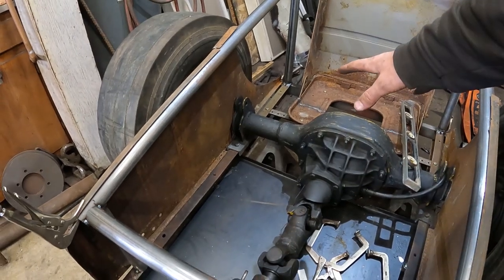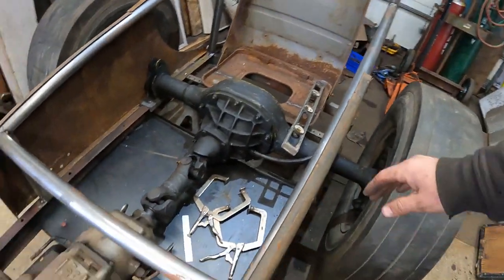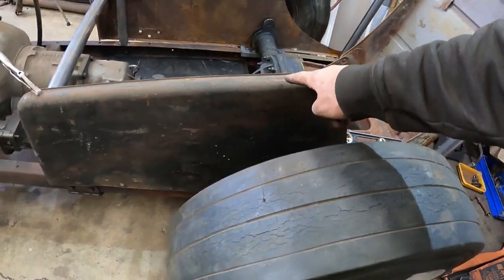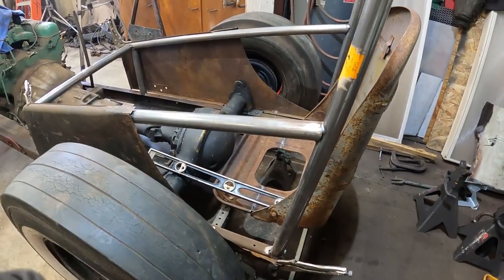That way it'll give me some more room to get in the car and some room for the steering column. And then I'll make that aluminum hood up and over, kind of like how it is. This sheet metal will probably pop rivet on or something, and then the aluminum will pop rivet on too. I'm going to leave this open here so you can see the action, just because that's how it is.